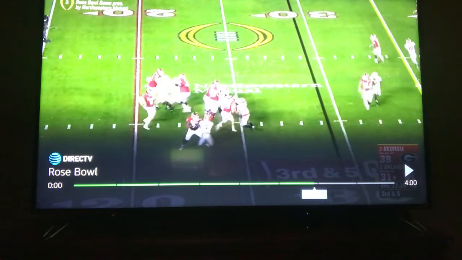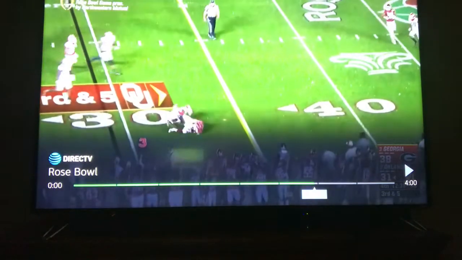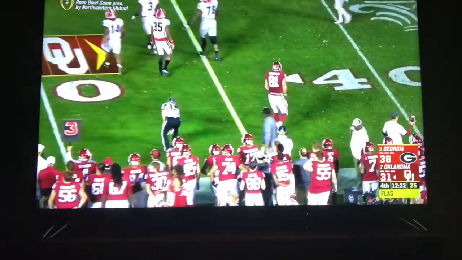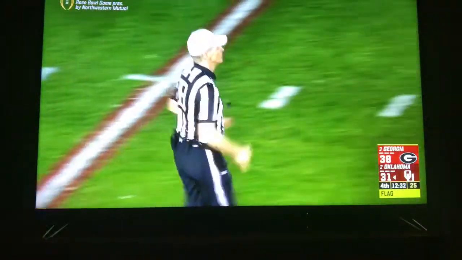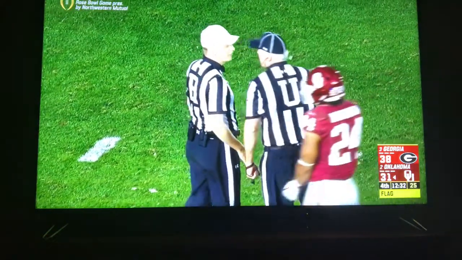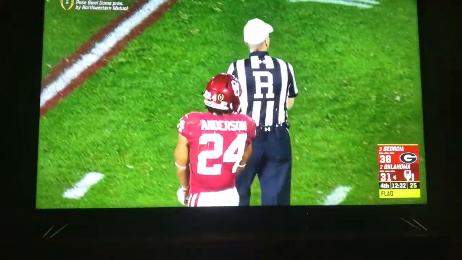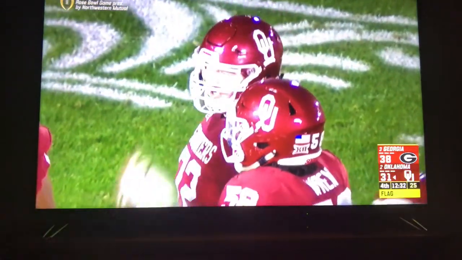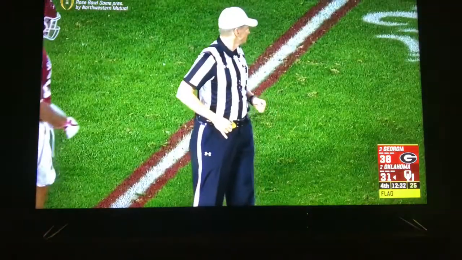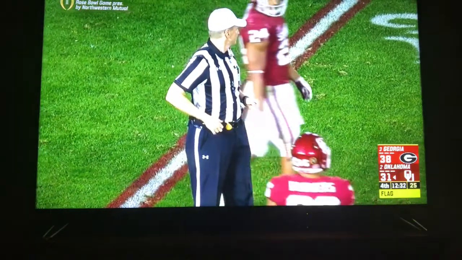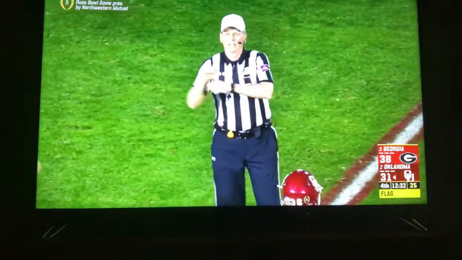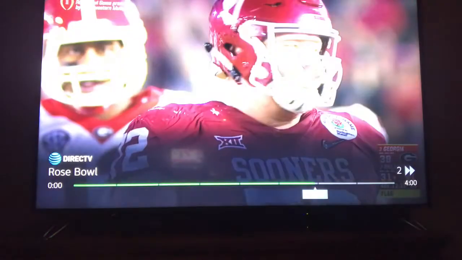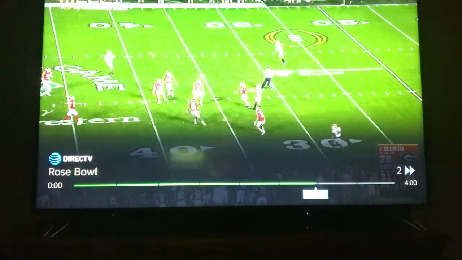But he has to come off of it because there's some pressure coming right at his face from that. And that's one of them times when I said earlier in the game, that's where I see his height being an issue. Because it's not necessarily that he's getting hit, but he has to move, because when you get inside that comfort zone, he doesn't feel comfortable throwing the ball over, because I don't believe he can see it. All right, so Georgia got another big stop right there.